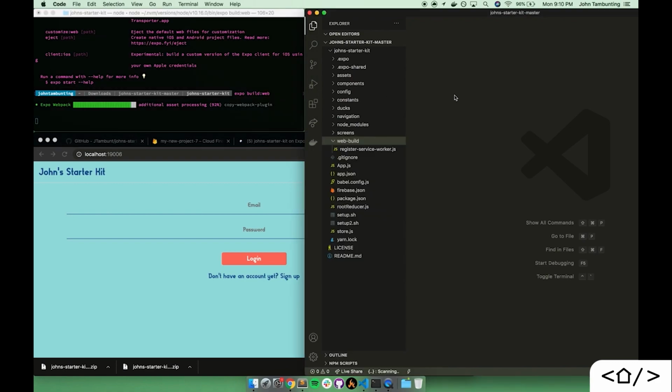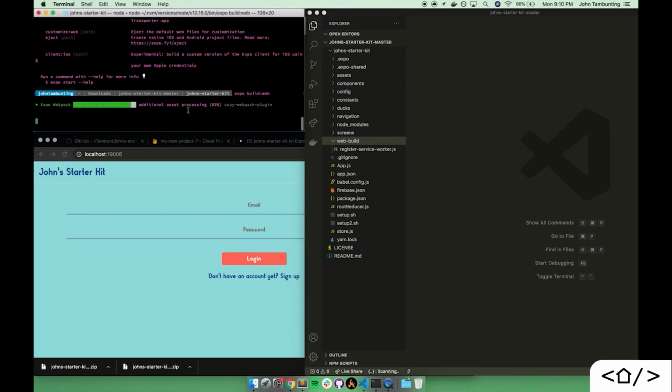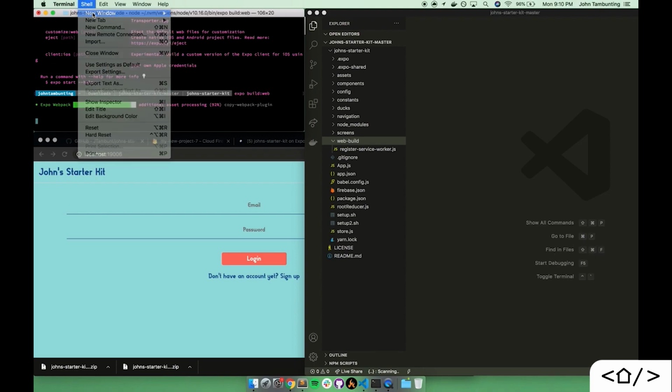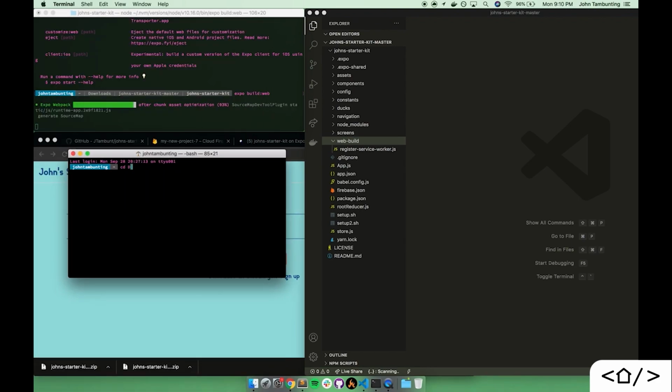So this is still going. I guess I could open another terminal to do this, but I just want to let this thing do its thing. Watch, as soon as I get to the folder, it's going to be ready.